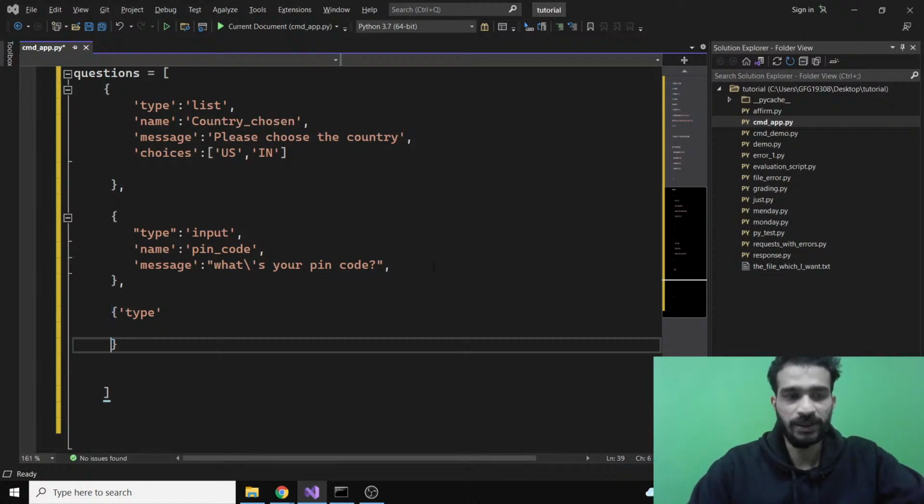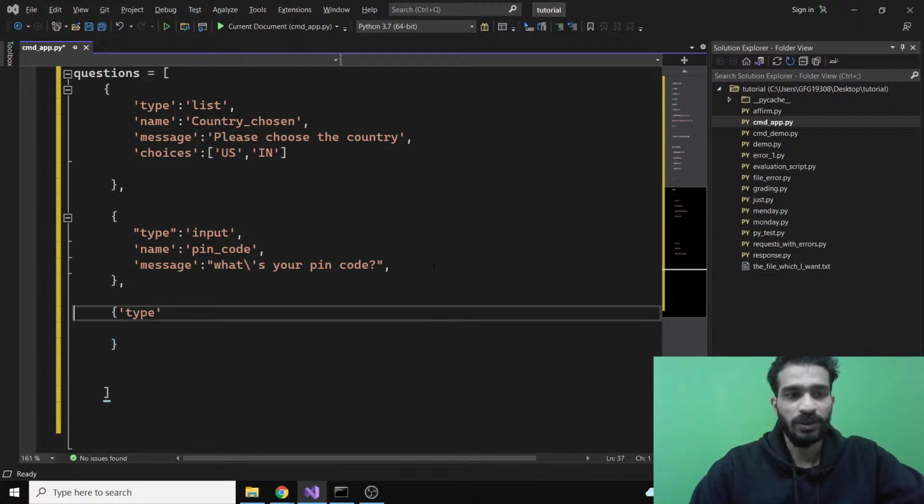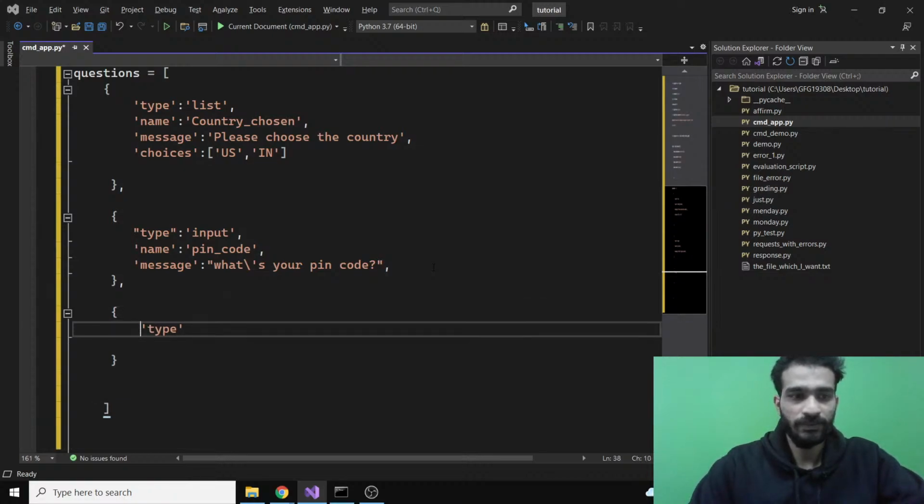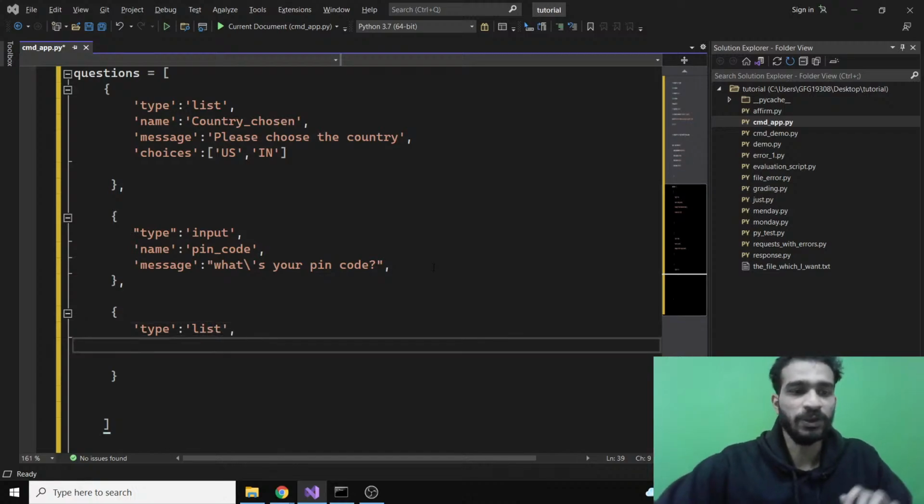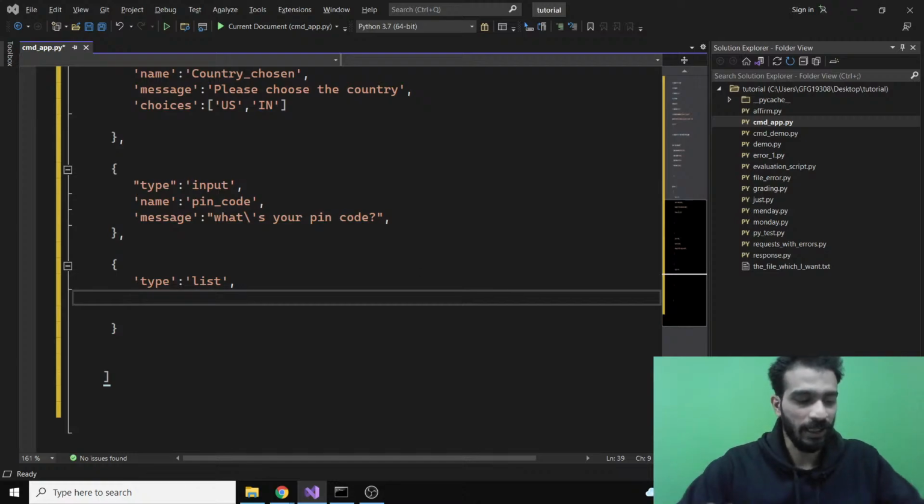Let's close the dictionary. This third question is again of type list, in which I'm giving two options to the user, whether to view the results or to quit and start the process again. I'll give the name as confirmation.